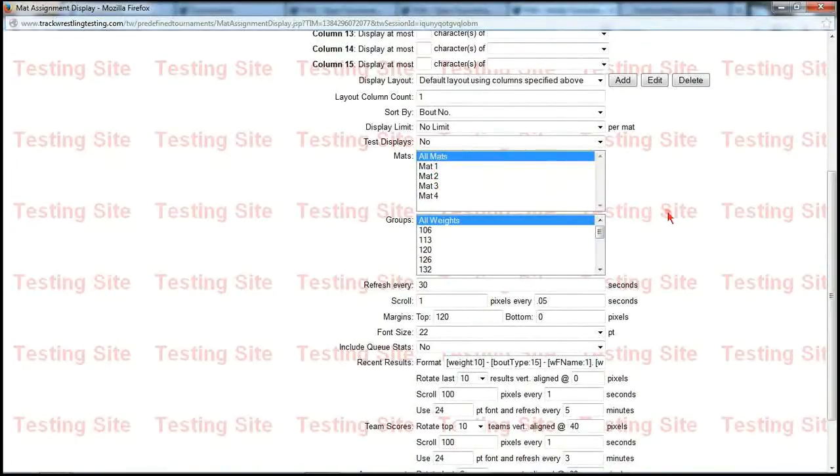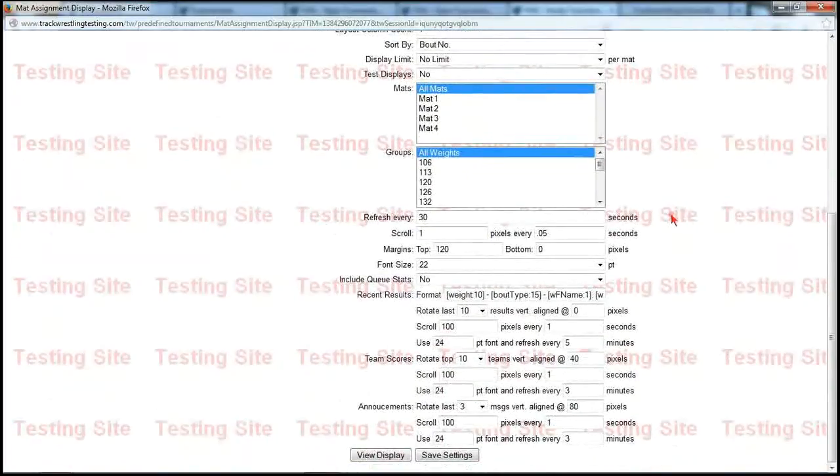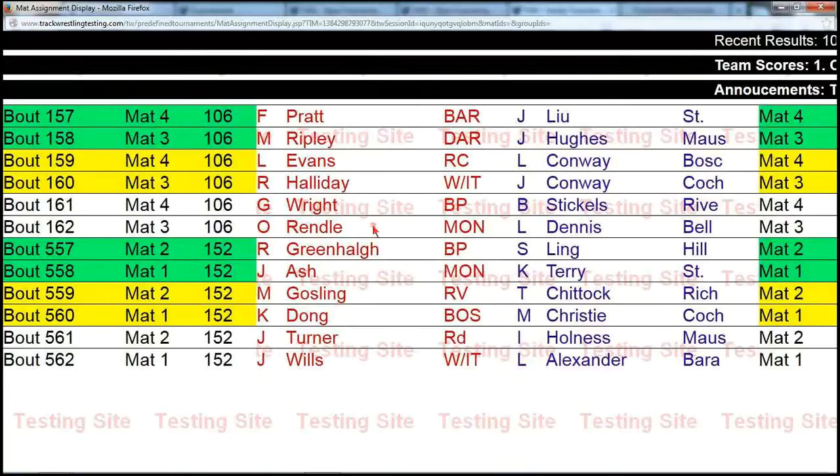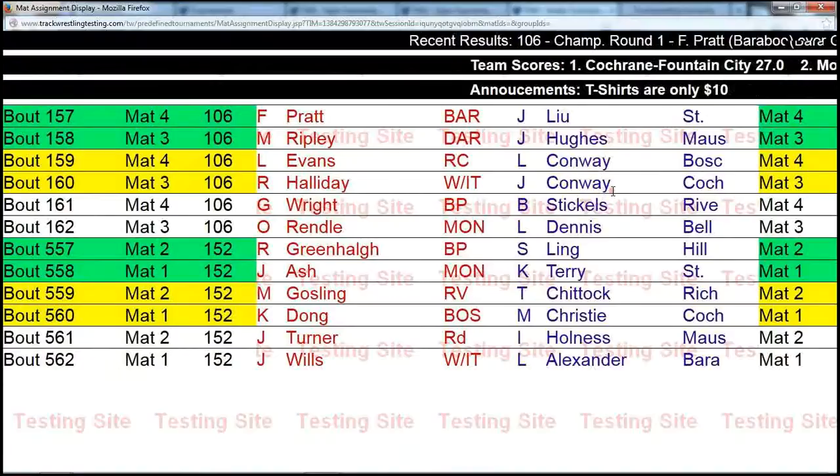And then if I come down here, you're going to notice that I have other information already added to this. But just to show you what this display looks like, I'll show you this and then I'll go back. So I'm just going to come down. I might save the settings if it were the first time in here. I didn't make any changes though. But then I view the display, and now this comes up here. You're going to notice I have a bunch of other stuff on here, and I'll show you how I added that in just a minute.